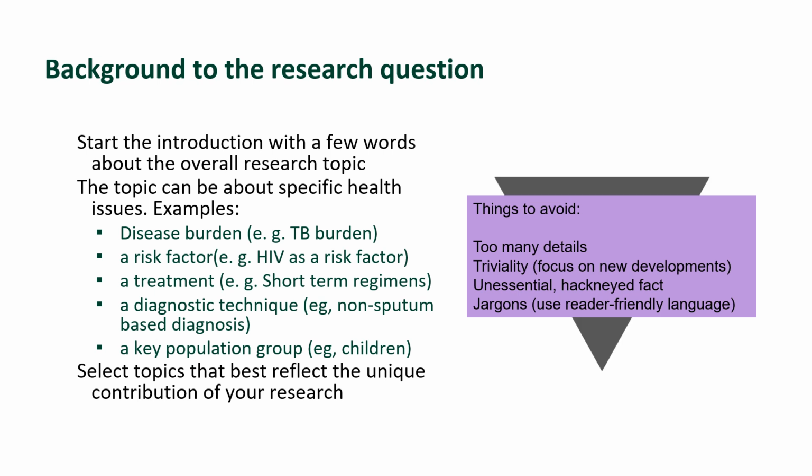So these are the few things I just wanted to re-emphasize, that we have to really avoid too many details, focus on new developments, and ignore unessential things and focus on key things, and avoid also jargon and use reader-friendly language. So the whole idea of writing is to make it clear to the reader so that he or she will understand with ease.